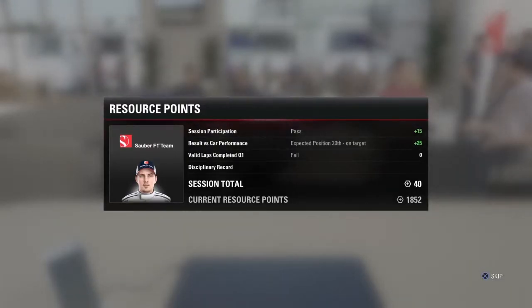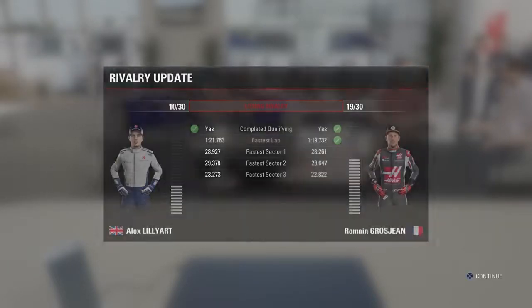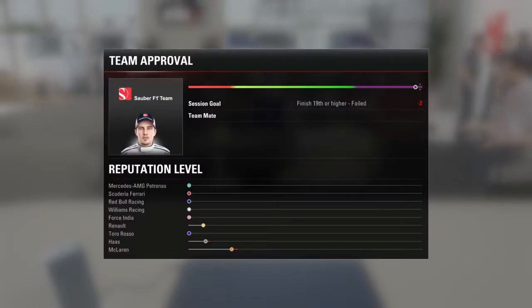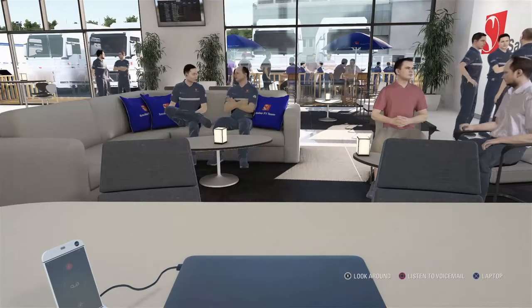So the resource points then for the qualifying session. Another 50. The rivalry. Yep, we're still slipping away from Grosjean. And the reputation as well, unfortunately, we've lost a little bit there because we haven't managed to finish 19th or beat our teammate. So we'll listen to the voicemail then, see the targets for the race, but it'll probably be finish at least in 19th.